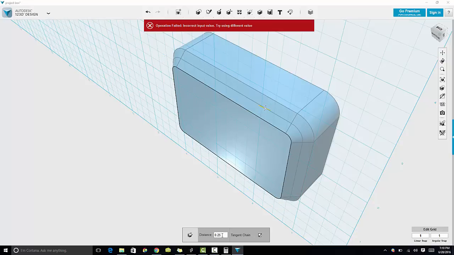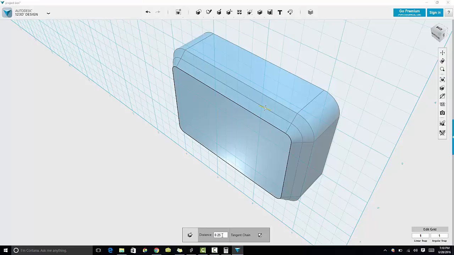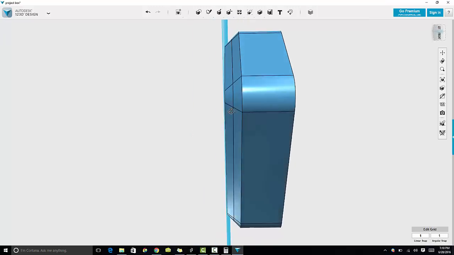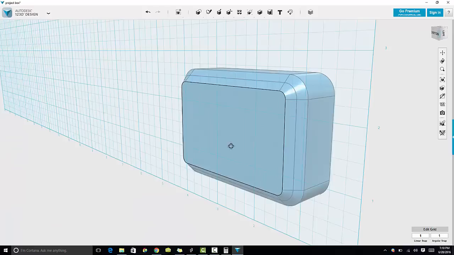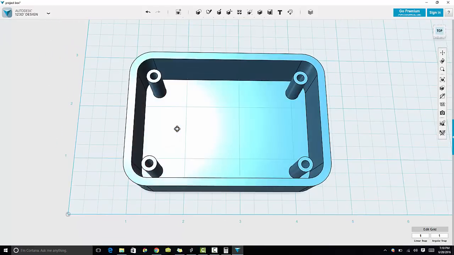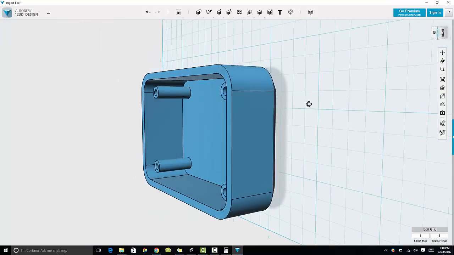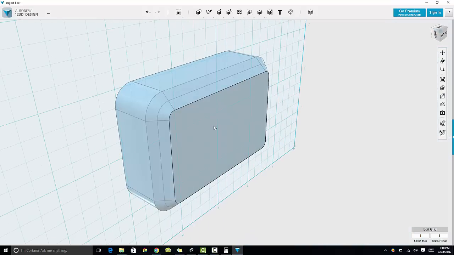You're trying to actually make your case look a lot more, well, you guys can kind of see what it does there. If I type in 0.25, it rounds the bottom of the case, gives it a little bit of lift, I suppose is what you'd say. So there's a little bit of lift to my case. It doesn't affect the inner dimensions. It just makes the walls of the case a little bit more curvy looking and maybe a little bit more interesting. Gives it a little bit of flavor to the design.